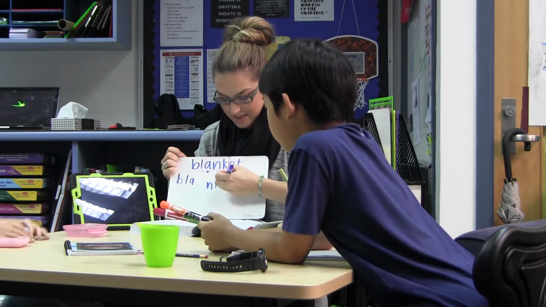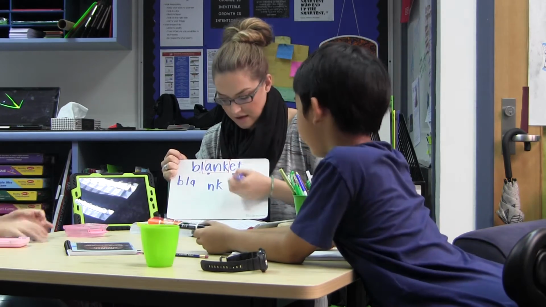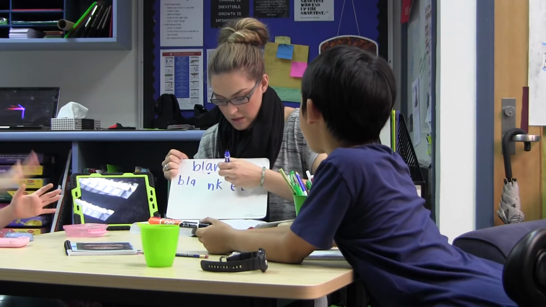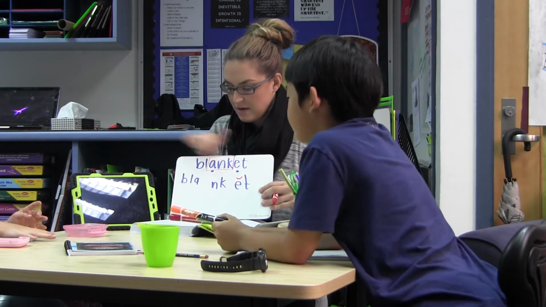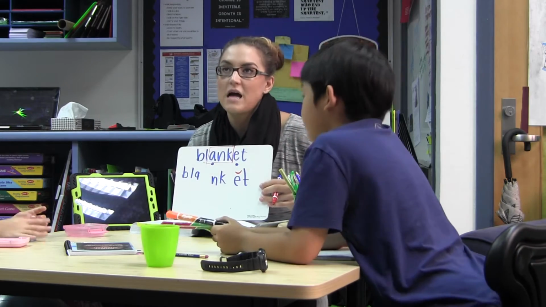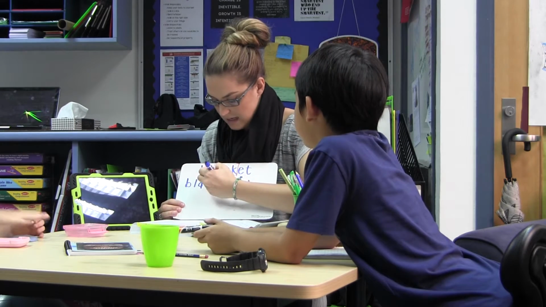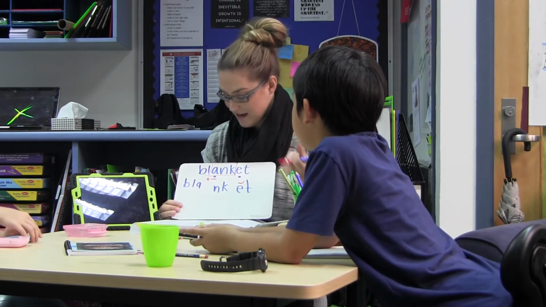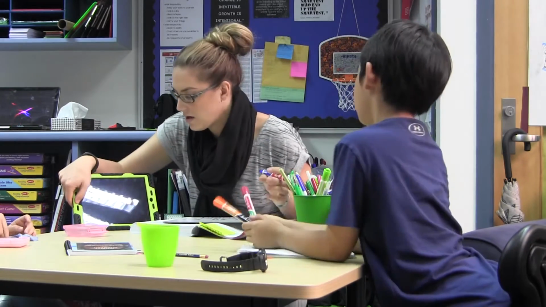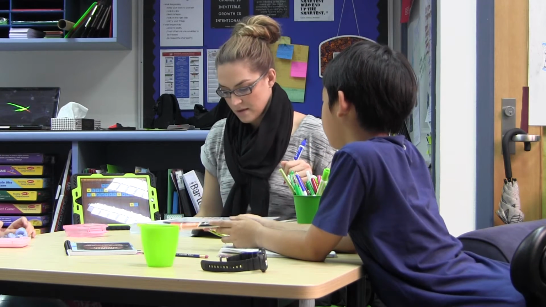I know that my second syllable has a vowel and it's closed in at the end, and every syllable must have at least one vowel. So my second syllable looks okay, but I need this A then to be a part of my first syllable because I need a vowel in that first syllable. So if I'm moving my A to the left, I have to move the rest. I have to move my N and my K because I can't split any of that up. If I go to look on my tiles here, I can only move all three letters one way or the other. I can't divide them.